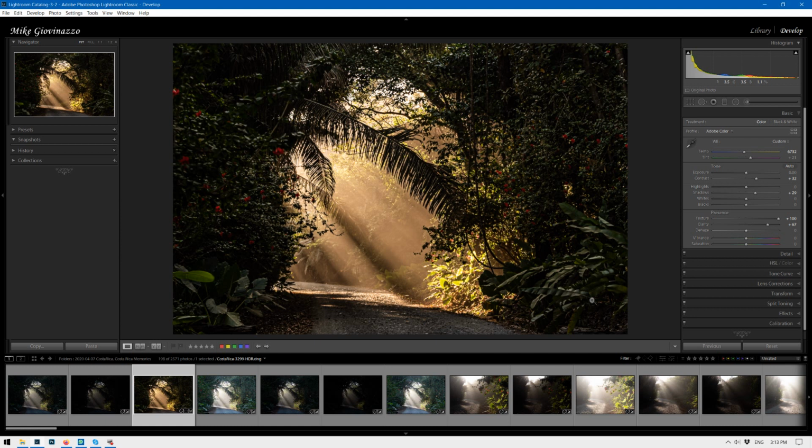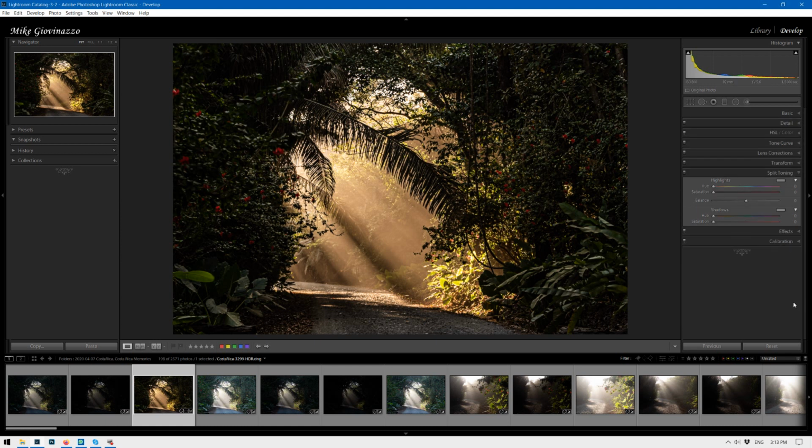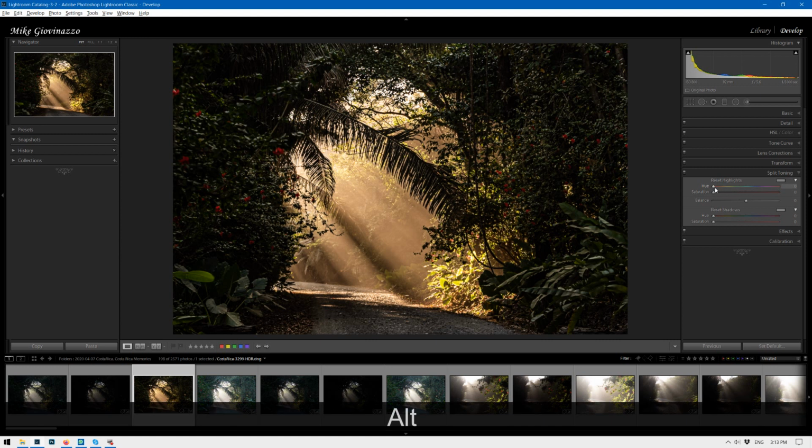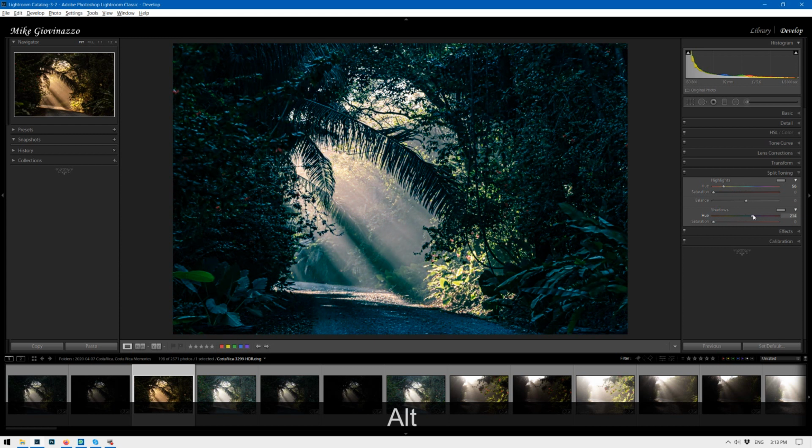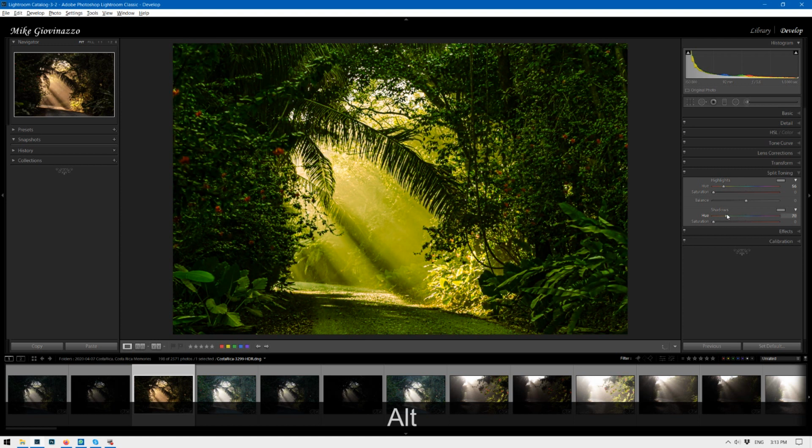I think I'm going to give this a little bit more of a color punch. One of the things I like to do with landscapes is put some punch into the highlights. Let's take a nice bright color. I'm going to hold the Alt key down, and then I'm just going to slide this and go, oh, right about there, maybe something yellowy for that light. And then in the highlights, let's see. I mean, you can do all kinds of weird things, but I want this to look more natural. Maybe a little bit of orange in there.